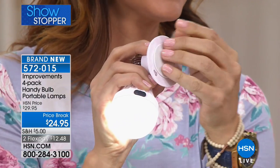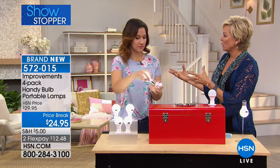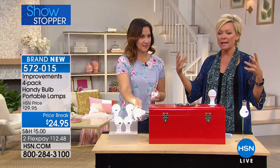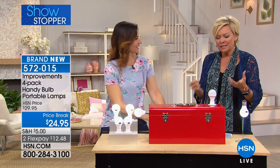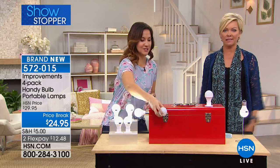You know, this would have been a good idea. I was dealing with some lighting at my house, and when you go out to grill, you're going to throw the steak on, but there's just no light other than a flame or something. Right. Be able to take this and attach it somewhere, or just set it. Look at how it just sticks to it.